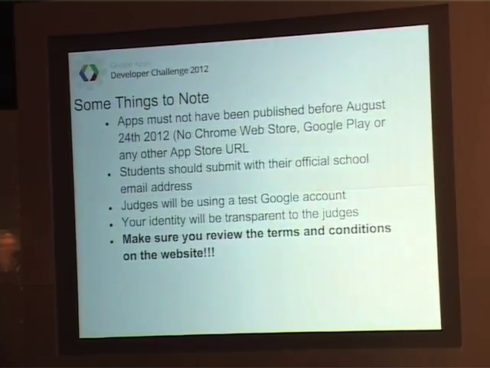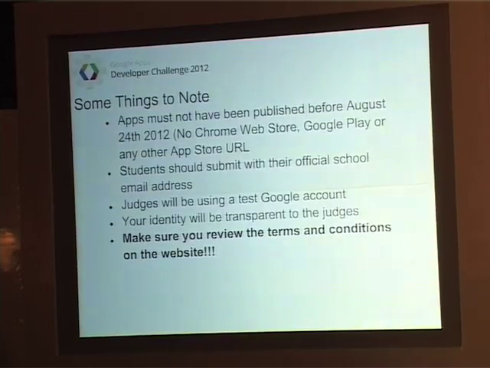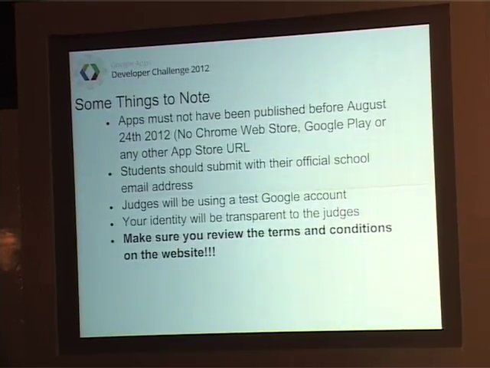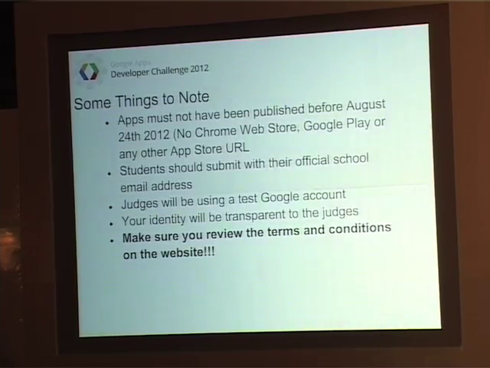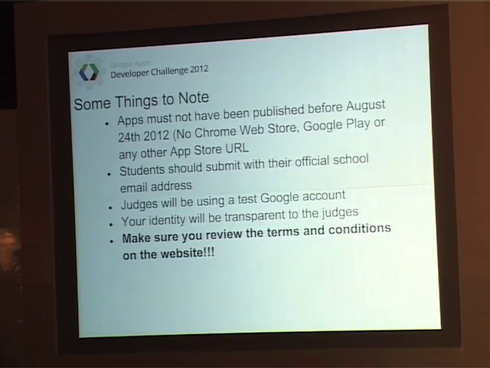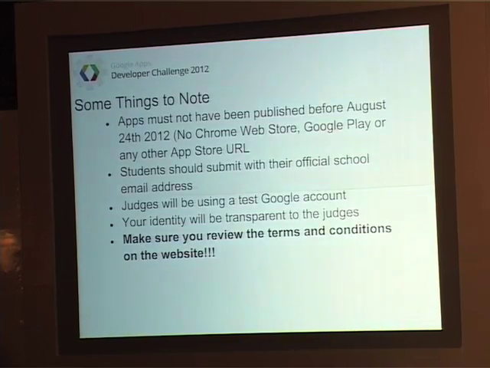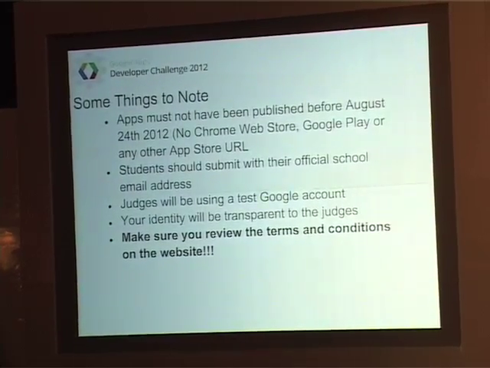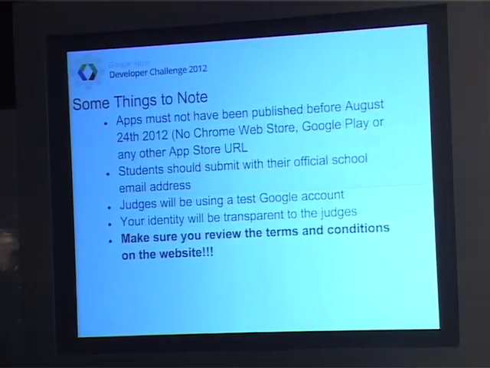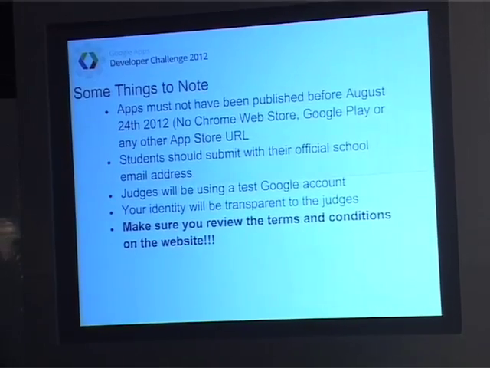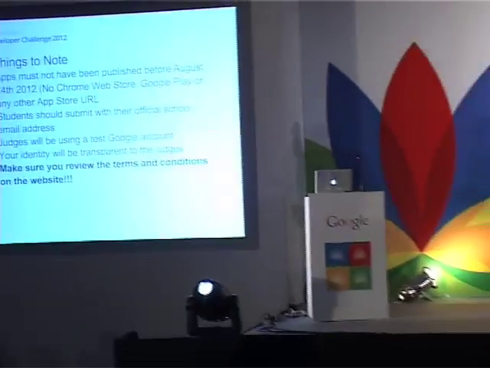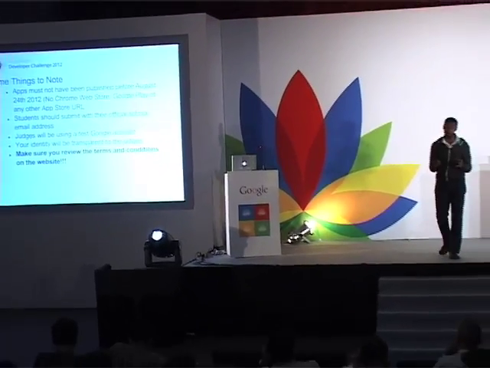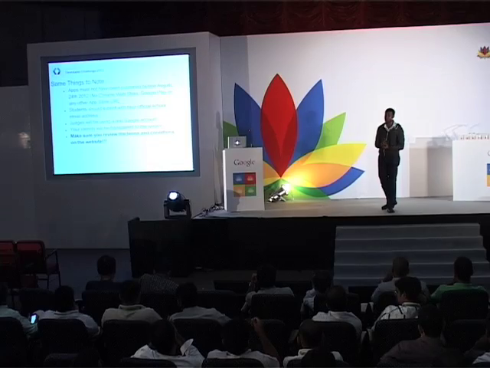But some things I'll just pick out is that this competition is targeted at new applications, new apps. So what do I mean by a new app? A new app is an app that has not been publicized before August 24th. That means it's not on any existing app store or web store, right? You haven't already been selling it. Maybe you have this very crucial accounting package that has been there for 10 years. It's so robust, and you feel that maybe you could submit it for the competition. No, it's not eligible, right? So apps that have been published before August 24th are not eligible for the challenge.